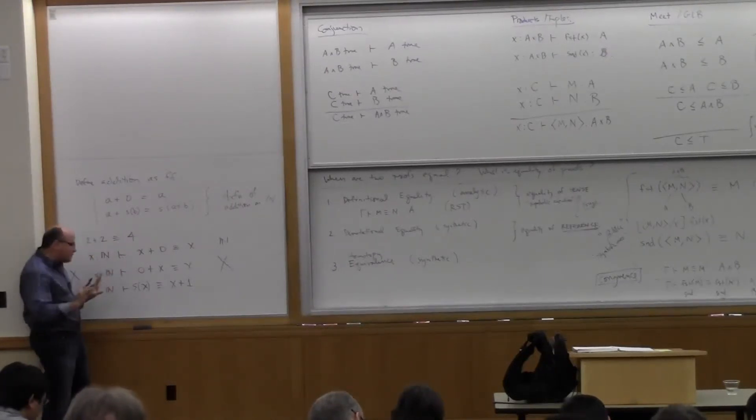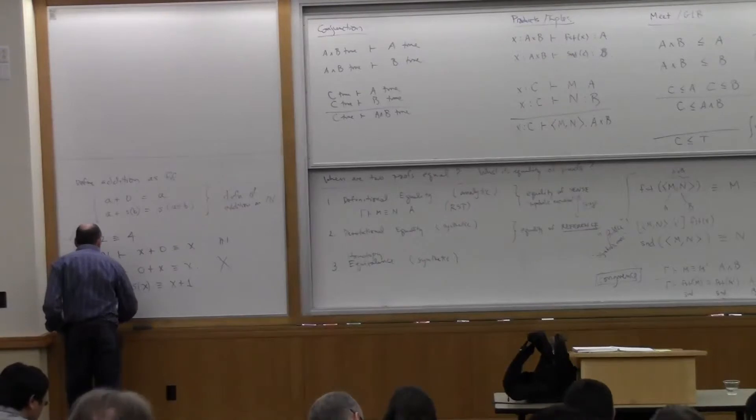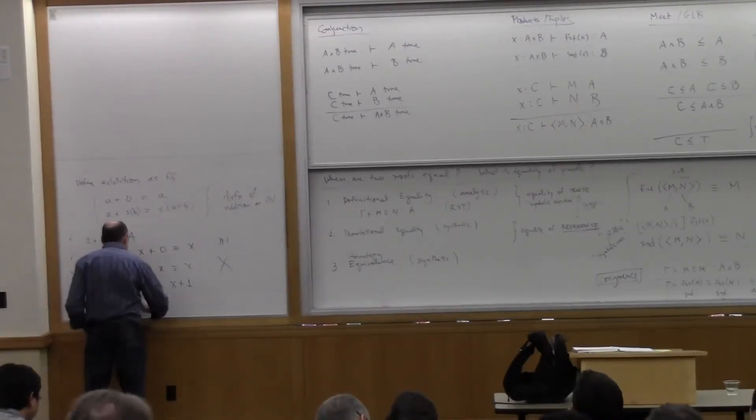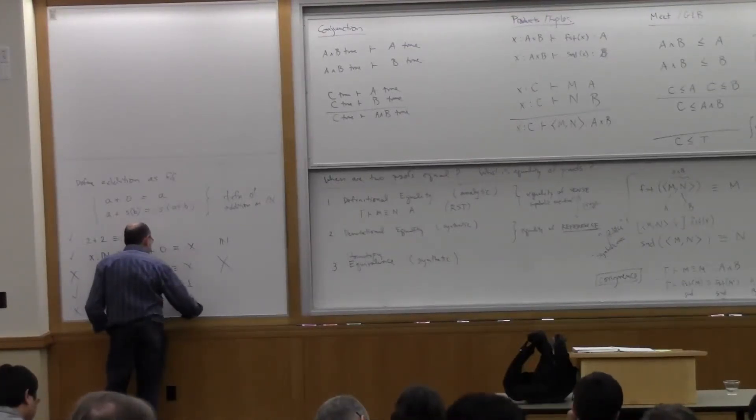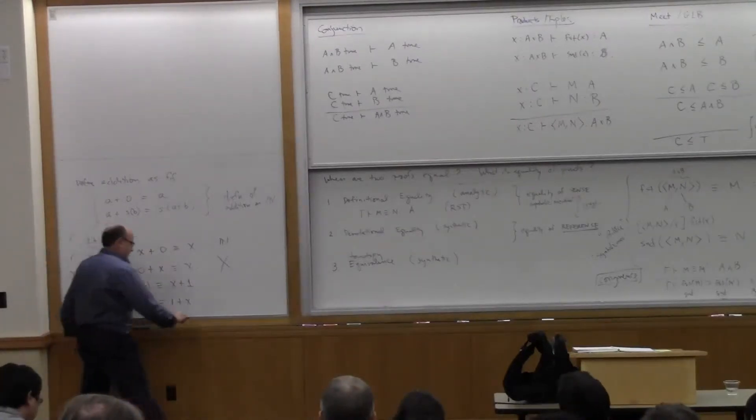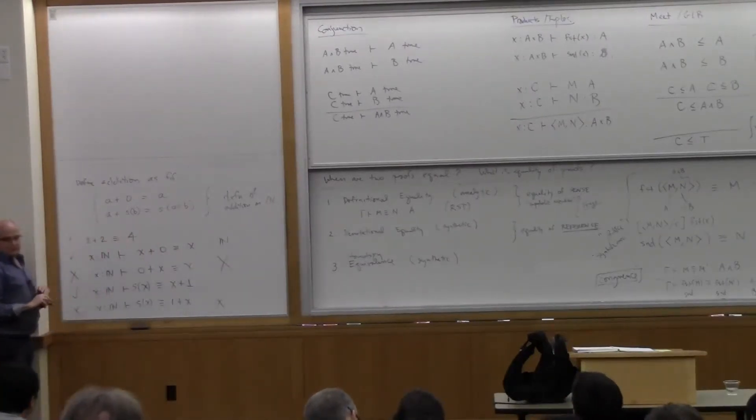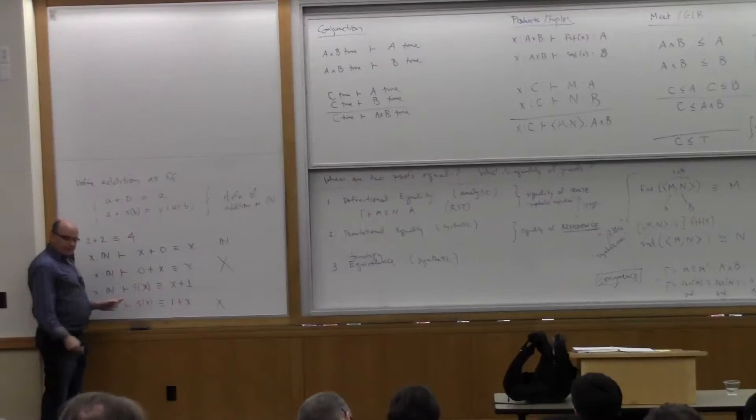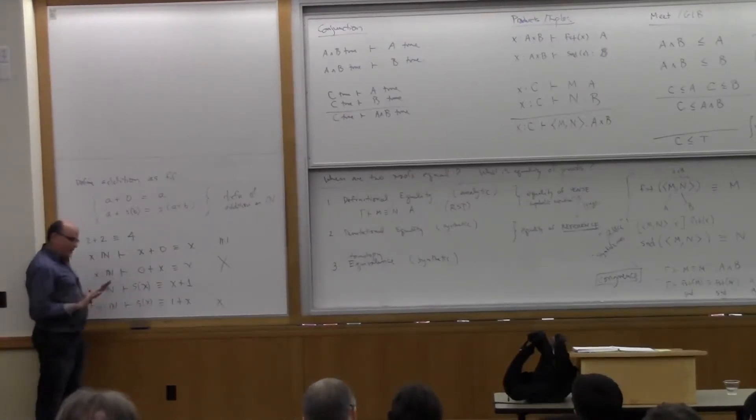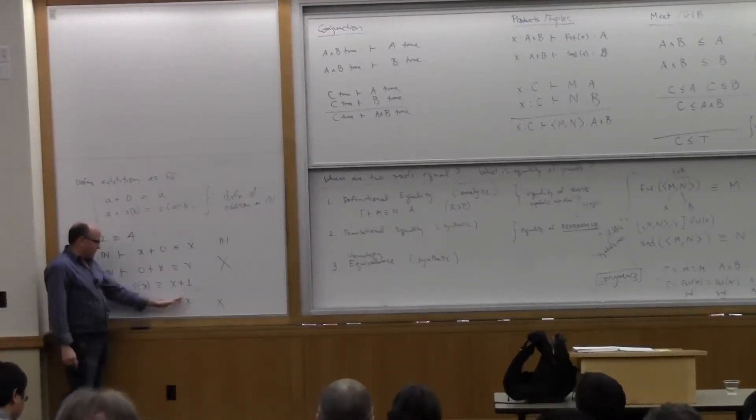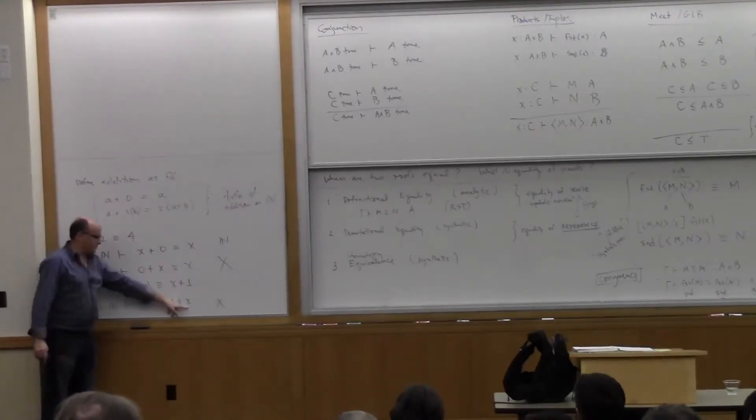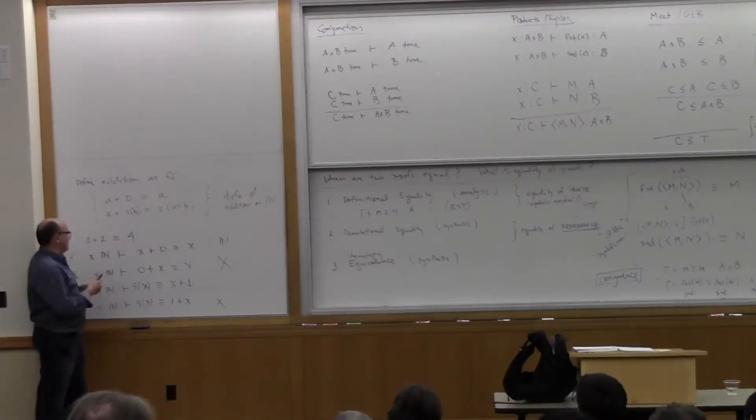But things that look really close to that do not work, as principles of definitional equality. So, for example, the successor of x is unfortunately not definitionally equal to 1 plus x. You're not going to like that. Those are not definitionally equal. And the reason is, there are ways I can prove this to you, which I have not developed. I can prove this to you, but it is not the case. And the reason is, there's no way you're going to massage this around to make one of these rules apply, because that's a variable.